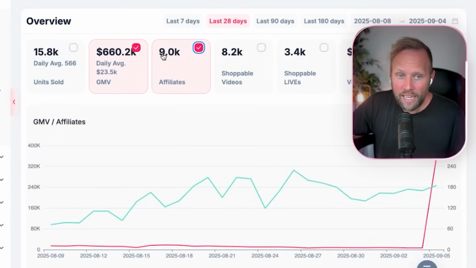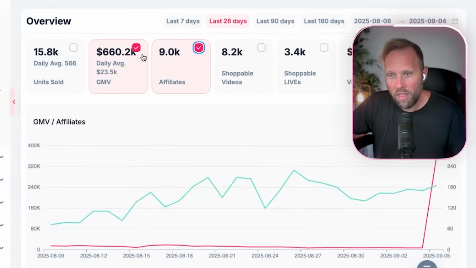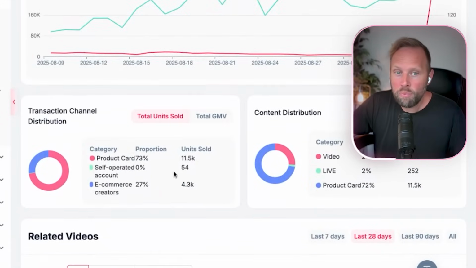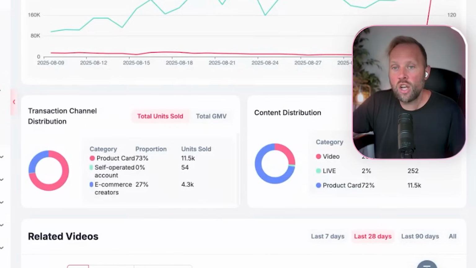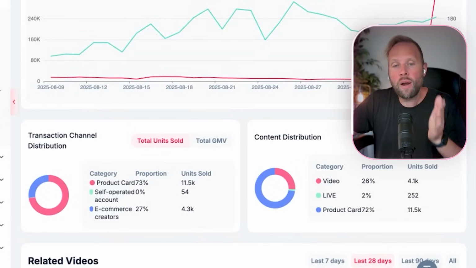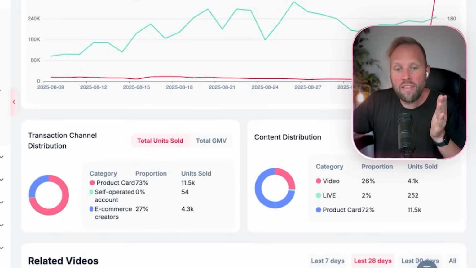We're looking at a couple of different interesting numbers here. This is one of the things that Fastmoss is really, really good at. I love to see this. So there's a lot of product card purchases, which essentially means that they're sending a lot of traffic straight to the store. And a lot of this is probably from their videos that they are doing themselves.